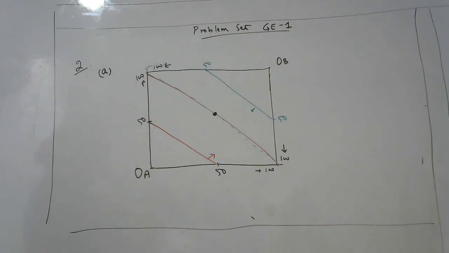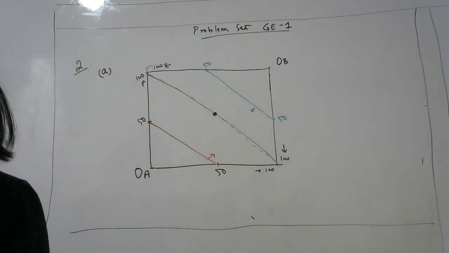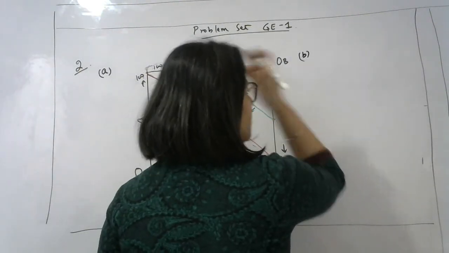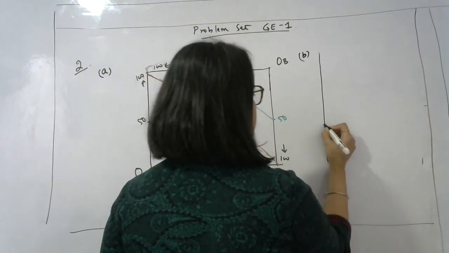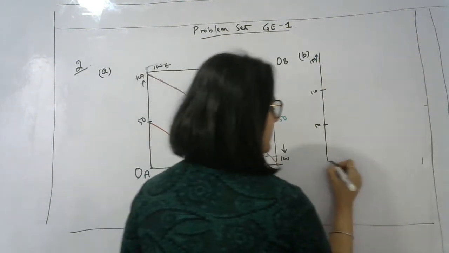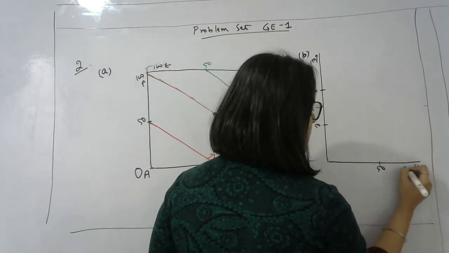Now maybe I can draw it here. So now it's still perfect substitute, but the ratios are different. So now you have to draw or not specify the quality of the coefficients. No, that is in the next assignment. So now that you have the diagrams, then you just identify from here only. So part B now, total endowments are 100 for good one and 150 for good two. So that fixes your dimensions of the box. This is 150 and 100 like this.